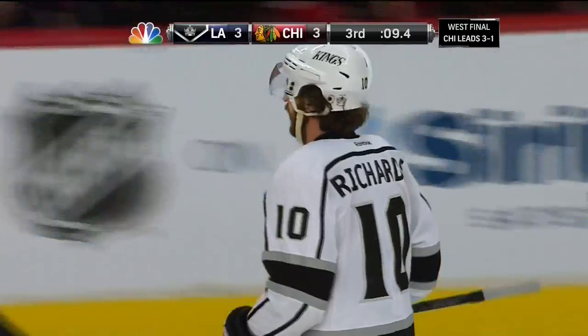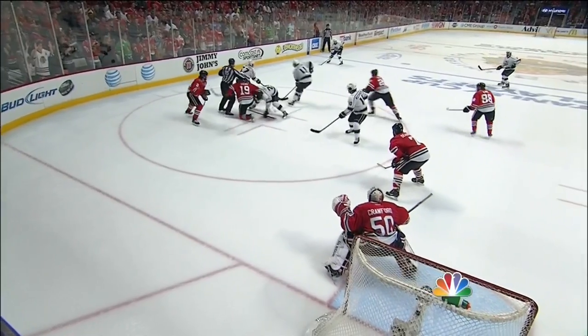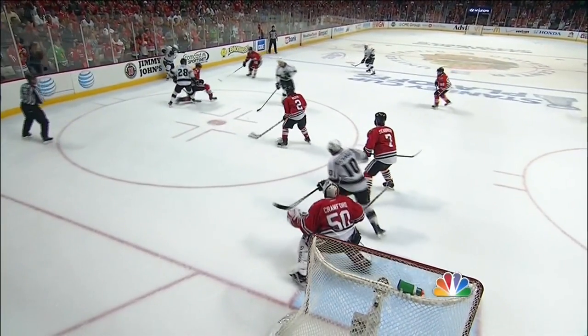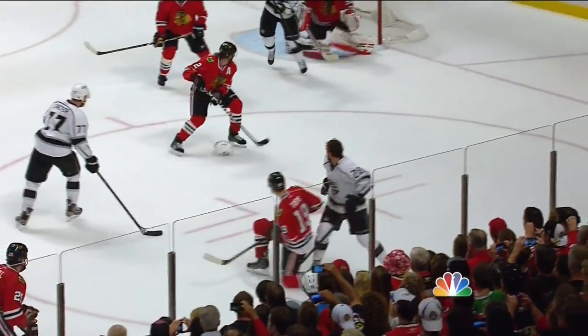Jared Stoll wins it. It goes back to Carter. Carter plays it back to Voinov, and then Kopitar slides back to a stronger position. You see number 11 as he gets back to the point. Watch the left side of your screen — that's the left-hander. It has to go to a left-hander from there, and Richards is in front of the net.